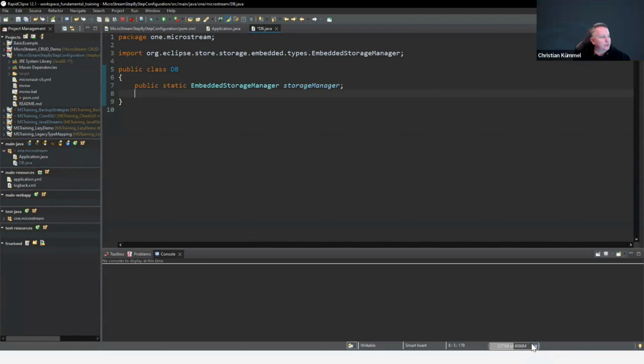First object, which is an important one. Later on, in some special implementation of Micronaut, you just have to add one line to the YAML file or to the property file that enables you to just inject the storage manager on the class where it's needed. But for now, it's totally okay to use it this way. Another object we need is our root object.